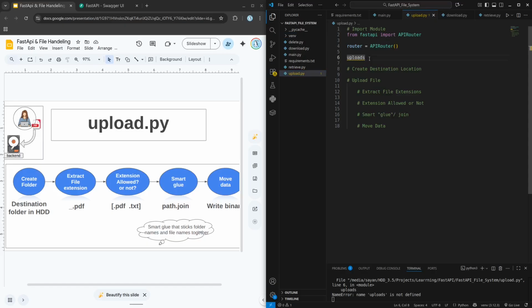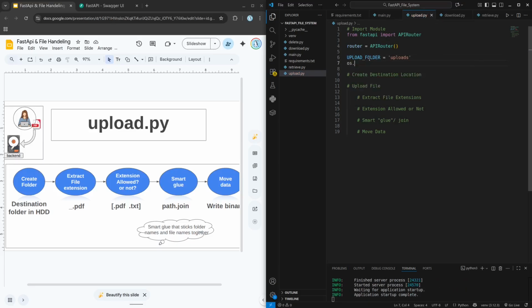Now I will use this uploads folder with os.makedirs.